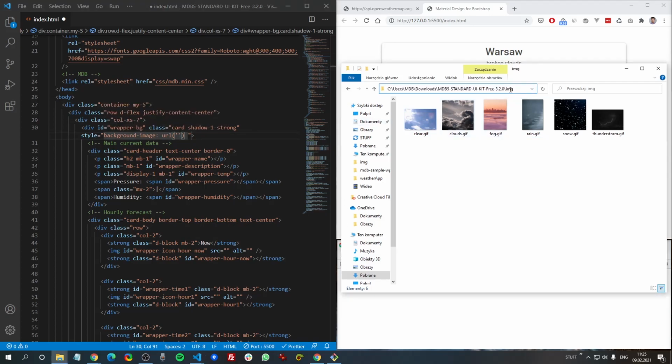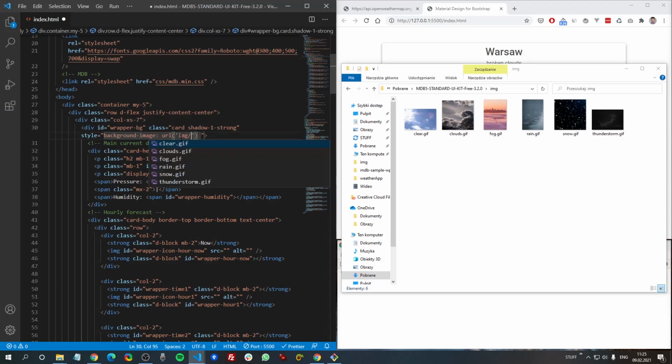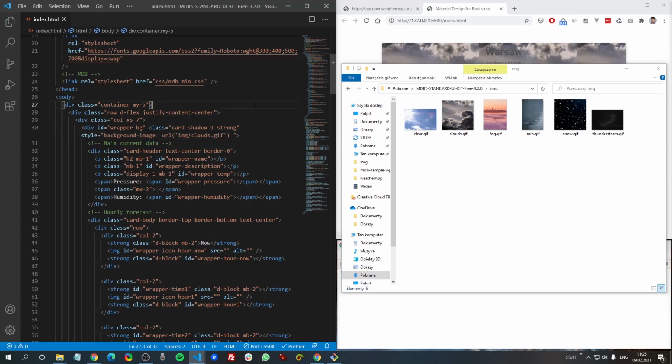In my project they are inside of the img directory, and let's choose clouds and let's see how it works.